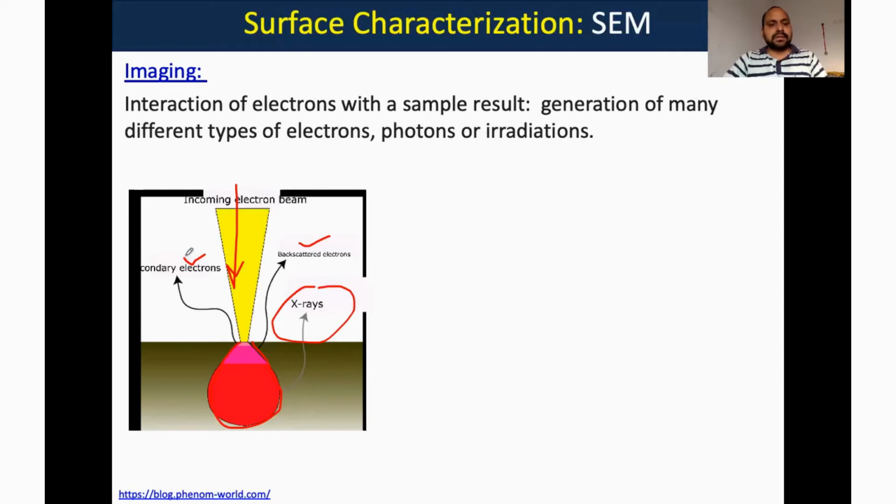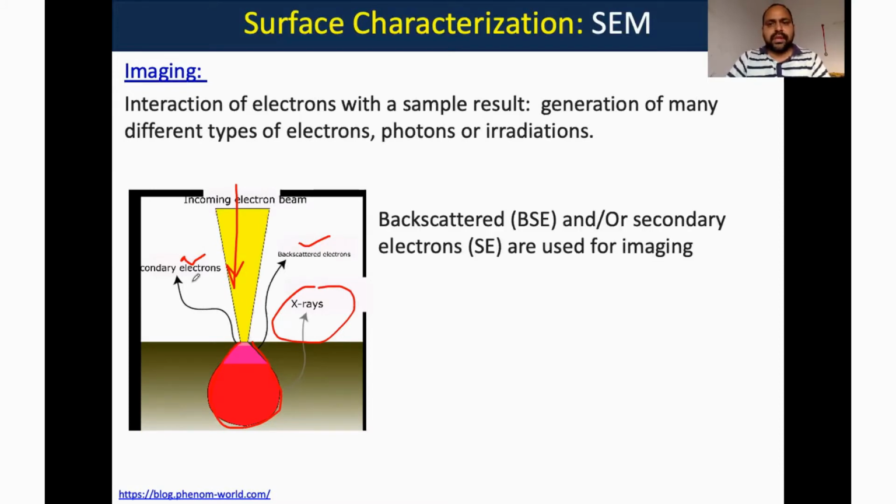So we can consider the intensity or the amount of these electrons and the energy of these electrons, and we can generate the image. Let's say there is a change in the interaction value, a change in the surface morphology, top and down. Then of course there will be a change in the intensity or the density of these electrons, and that can give a different signal, and then we can create an image.